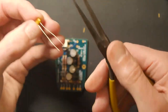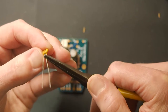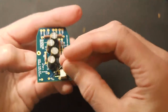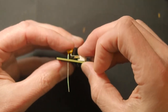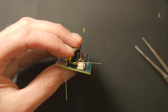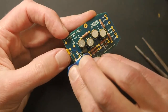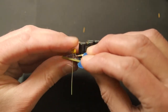This capacitor will give us an attenuation pad, which allows us to turn down the input signal to the mic. We'll look at how this works in the schematic a little bit later for those who can stick around. Right now, I'm just trying to burn through this quickly. It needs to be soldered to this other switch lead. So again, we're going to reach for our blue tape and tape that lead to the switch, because you can see the lead sits right on top of where we want it to be. Let me press this down a little bit.